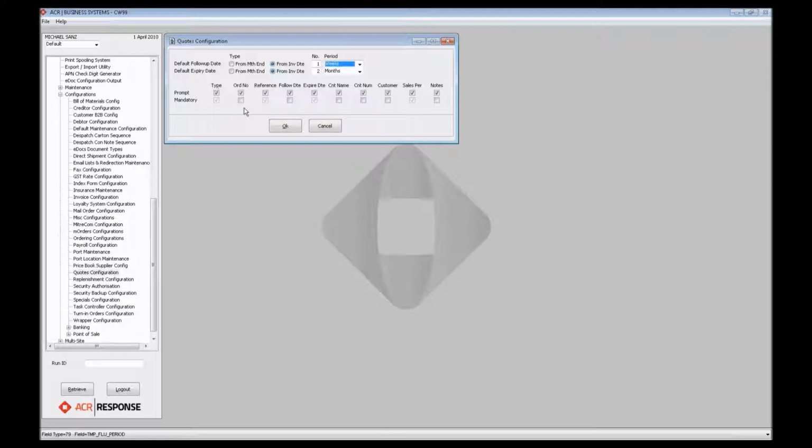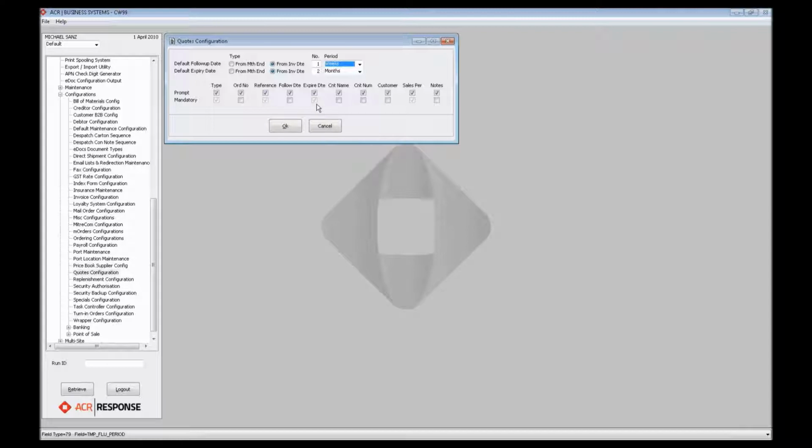Order number is an order number that gets kept with the quote through the life of it. It's an alphanumeric field, and this number does actually get printed on the final quote when it comes out. The reference again is an alphanumeric field that is a search field that you can actually look up the quote by its reference number. It does actually get printed on the hard copy of the quote as well, so it's easy to look it up again when you're going back to it.